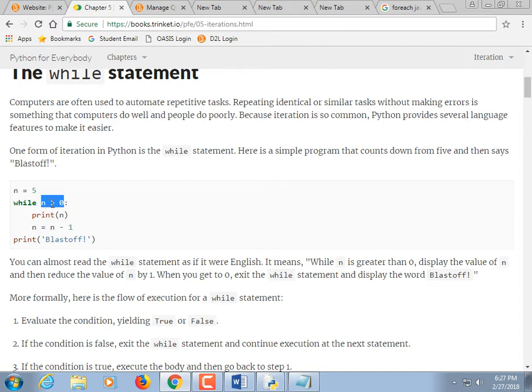What if you actually wanted it to get down to 0? How would you change this? Put the n equals n minus 1 before the print statement. Well, then it would print from 4 to 0. And change it to 6. Yeah, okay. So what I would do, if I wanted it to count down to 0, you could do n greater than or equal to 0. That way 0 would still be a valid state. Or you could do while n is greater than -1. Or while n is something like that, not less than 0. Right.